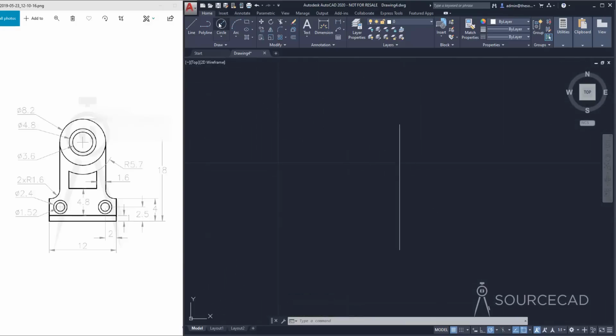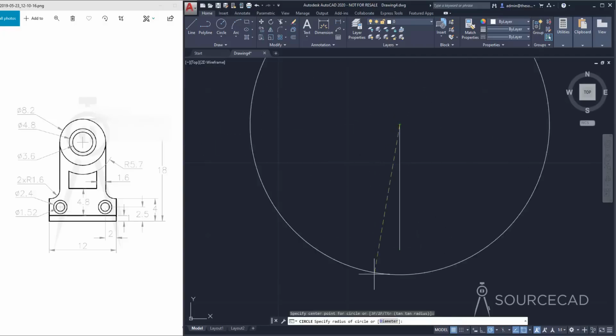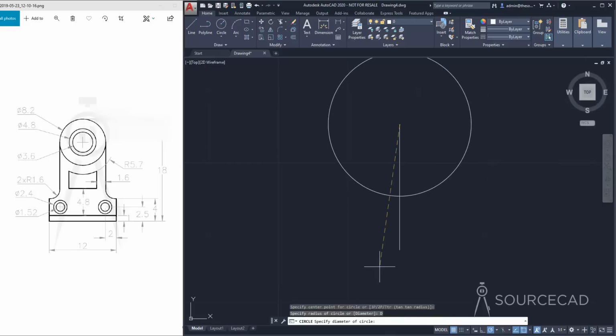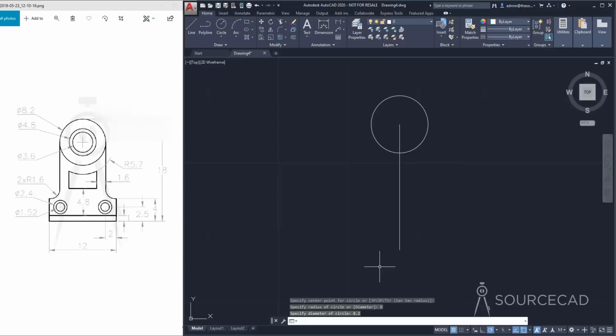Now I'll go to circle and I'll make all these circles. So dia 8.2, dia 4.8, dia 3.6. Let's start with the first one, and AutoCAD is prompting you to specify radius, but we need dia, so I'll go to diameter and I'll type 8.2. Obviously, you can directly type 4.1 if you know the radius, but in this case, I'll type the dia.